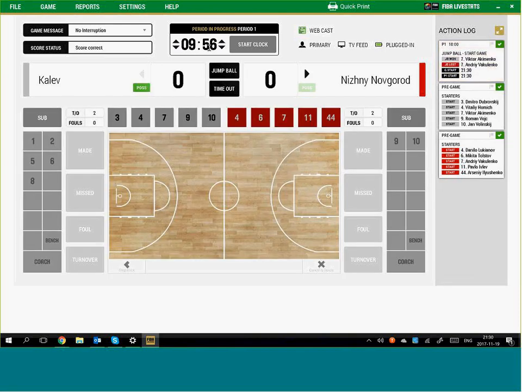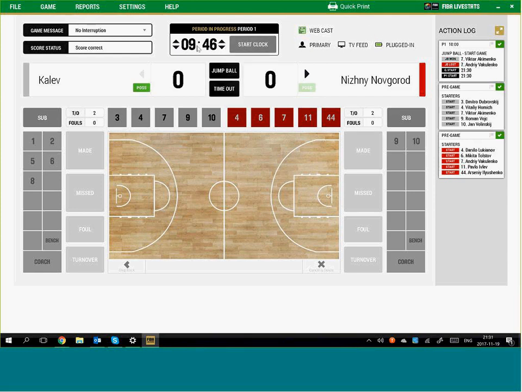First, I want to talk about the game clock. The game clock can be managed using the start clock button, and you start or stop it with the same button. You can also start and stop the clock with the space bar. So I'm clicking the button, now I'm clicking the space bar.